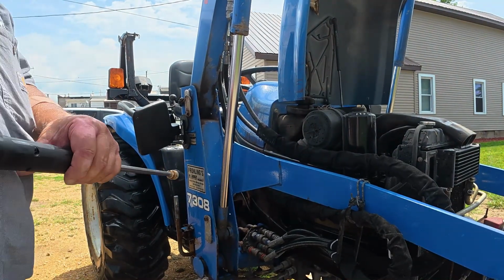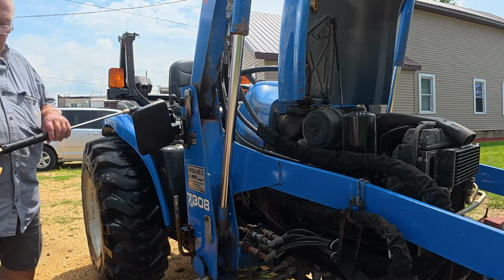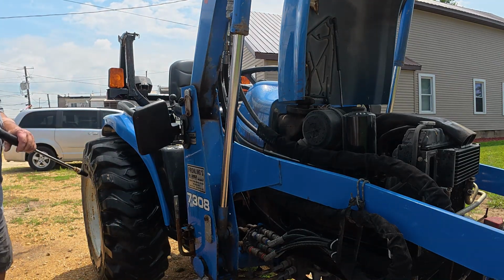All right, this tractor has not been cleaned in forever, but it's not real dirty. It doesn't leak any oil or grease, so it's not in too bad a shape.